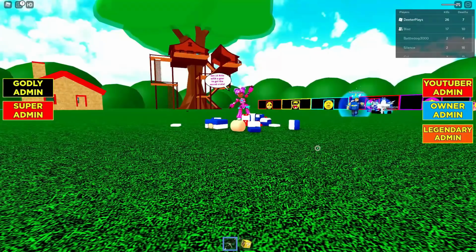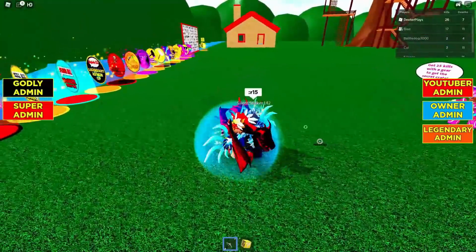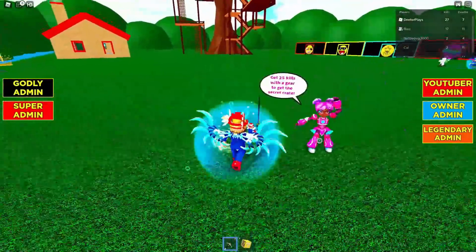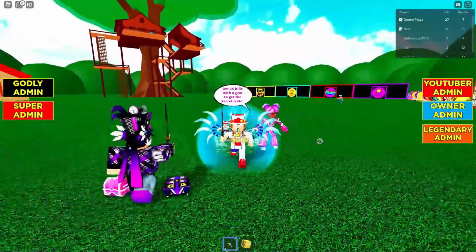But yeah, it doesn't matter if you die. After you get 25 kills, just a big thing will pop up and it'll say you got 25 kills, you earn the package, and you will see the badge in the bottom right. So all you have to do is just come in here, keep playing until you've got 25 kills with your sword. It might be easier in a public server.